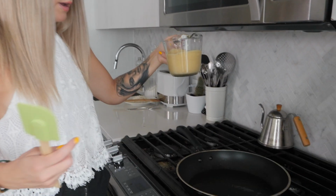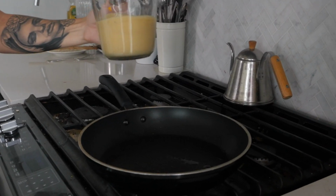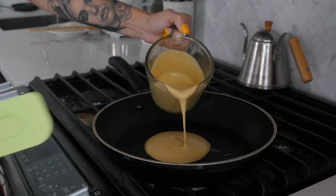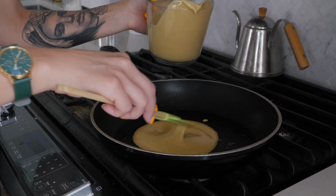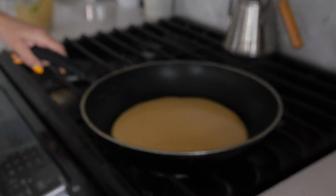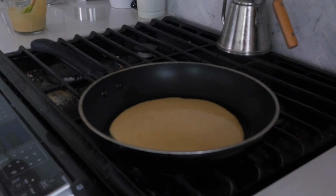I've heated up some oil over medium heat here. And let's just start pouring. Start with this much and just spread it out. You don't want it too thick. I'm going to cook that for about 5 to 8 minutes. Anywhere between 5 and 10.